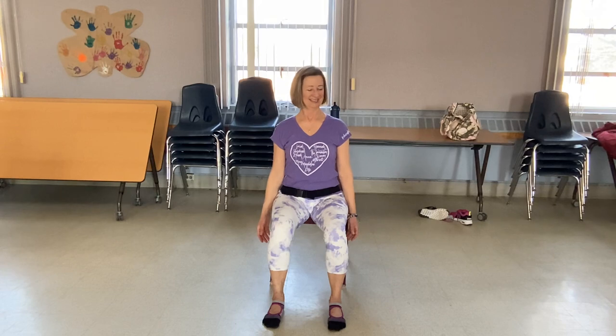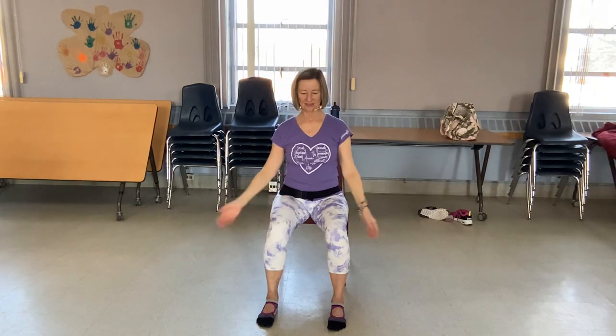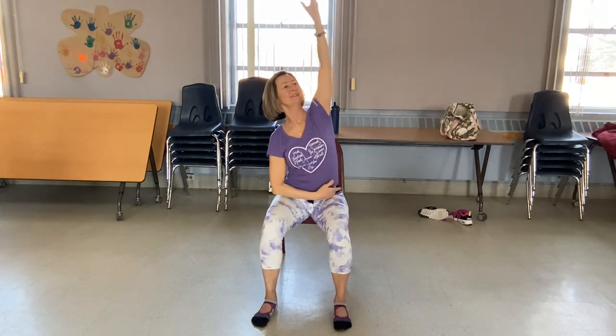Isn't it lovely? All right, let's bring the fingers to the shoulders. Lift the elbows around and back, stretching the chest. And then again, stretch the chest, just like you do in the morning when you wake up, right? And again. And again. All right, left arm down. Lift and then lengthen and lower. And we lift and lengthen the side body as well, and it should feel really good.